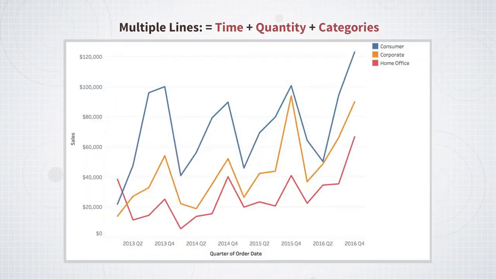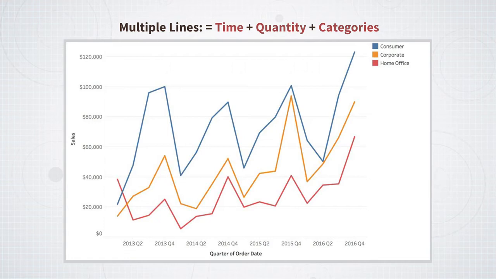Now, there are a number of situations where line charts can be a little bit more complicated than that. The first one is a situation where you have time plus quantity, but you want to represent at the same time different objects or different categories. Typically this means that you have multiple timelines that you want to show at the same time so that you can compare their trends over time.